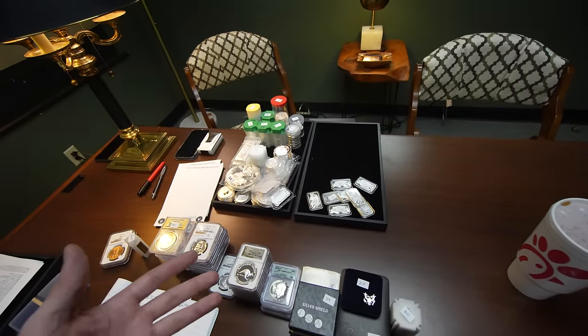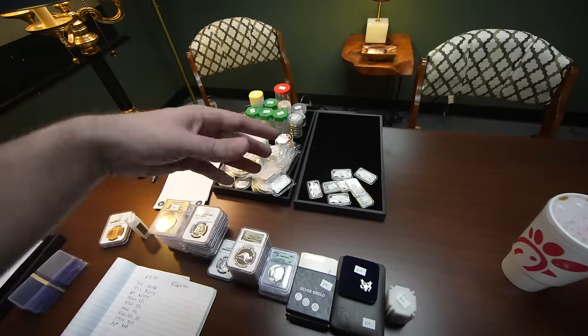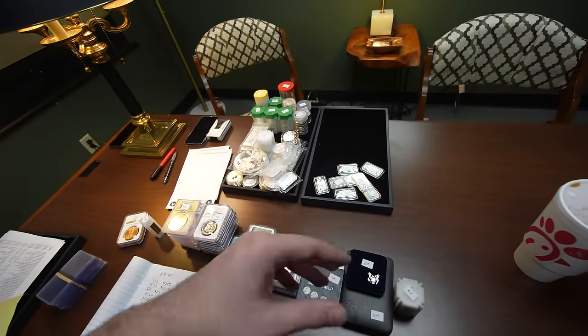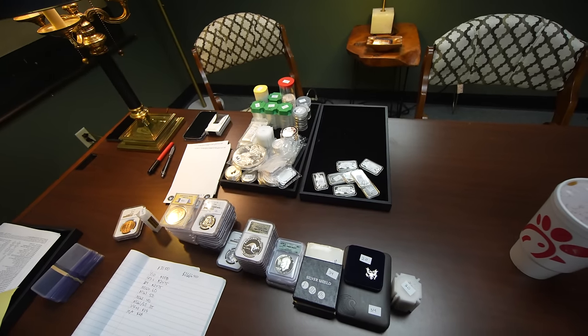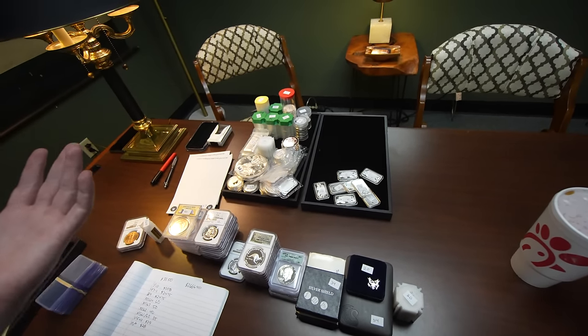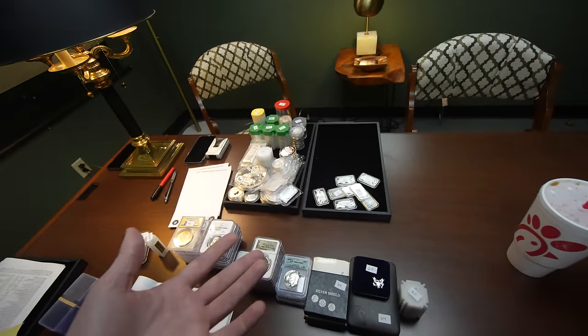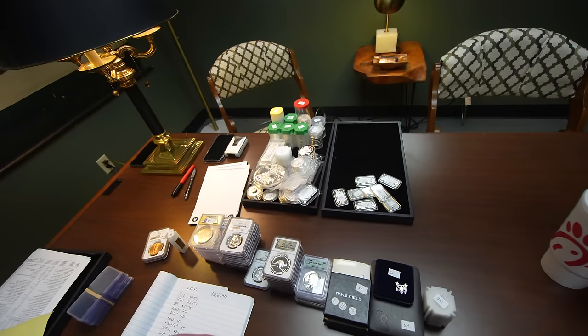This really just allows us to have some space and time between when we buy these pieces and when we sell them, because when we buy them, it could be at $31.50 as it is right now. But when you go to sell them, it could be at $30, it could be at $29.50, it could be at $29, it could be at $28.50. And then you're just trying to get out of this stuff. So you have to create that margin for yourself when you're buying deals that are $20,000, $30,000, $100,000, whatever.